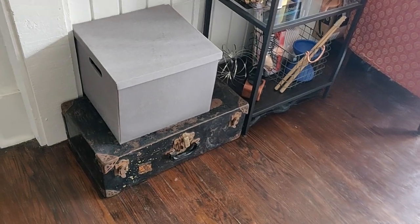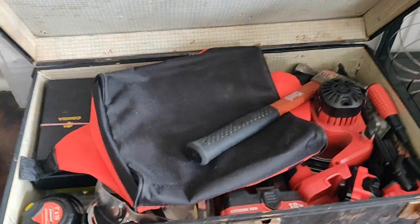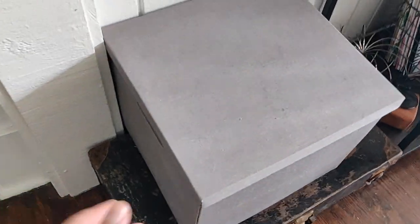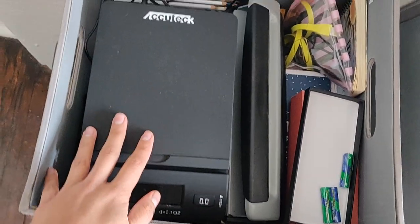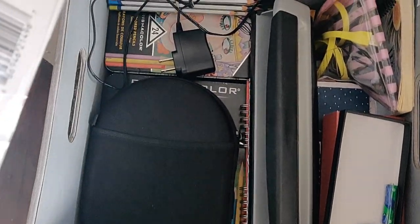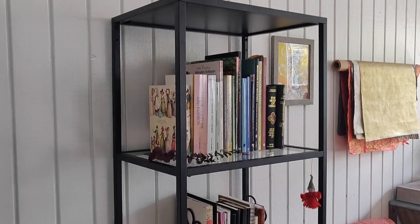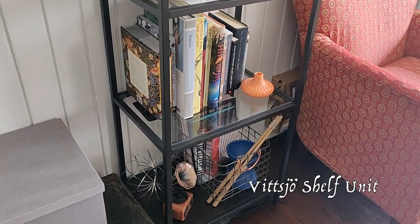Now let's go around to my side. Starting in the corner at the bottom, that's my toolbox. The box was gifted to me by a friend and is old, but the one on top is a standard one from Target or Ikea. Here I store supplies I don't use daily — including a scale I got for weighing ink shipments, because I kept making them too heavy. This bookshelf is the latest addition to the room, from Ikea. It's metal and glass.